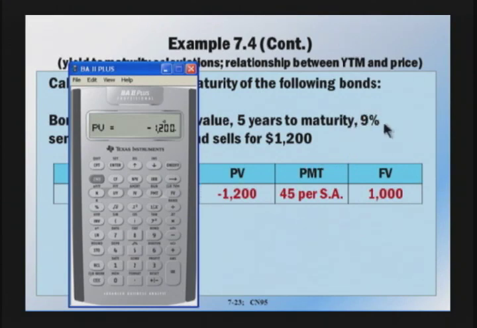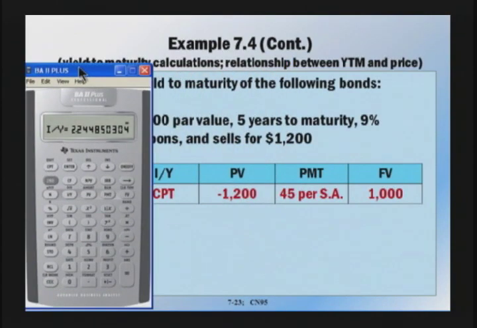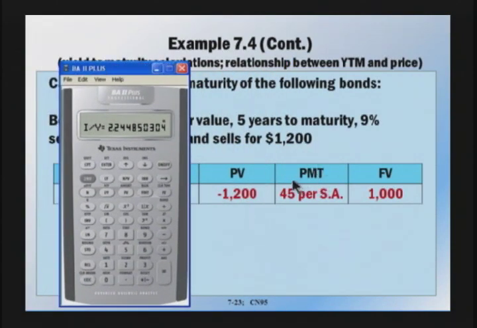With a 9% coupon rate on a $1,000 par value bond, that's $90 per year, but it's on a semi-annual basis. So 9% of $1,000 is $90 per year. Divide by 2, because it makes 2 equal coupon payments per year of $45, then the payment amount is $45 and the bond provides $1,000 at maturity. So when we compute the IY here, that is the semi-annual rate of return on the bond. I put in the number of semi-annual periods, I put in the semi-annual coupon payment, and I'm going to be calculating then a semi-annual yield.